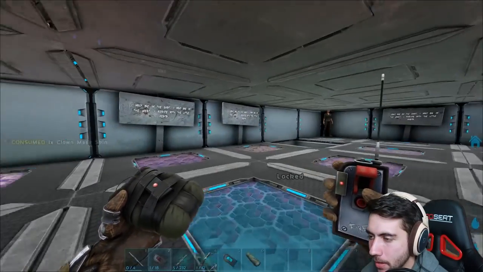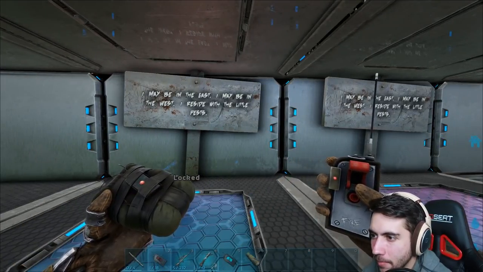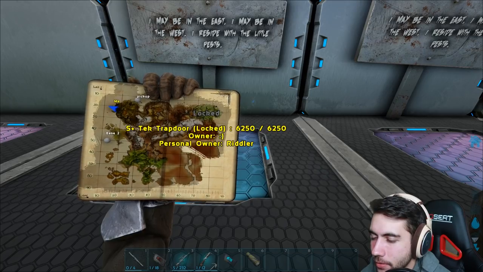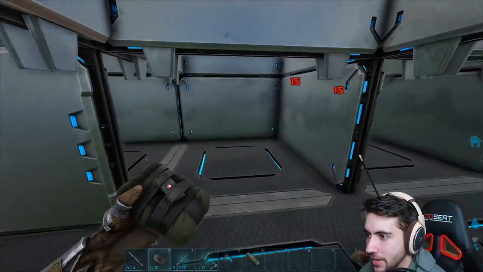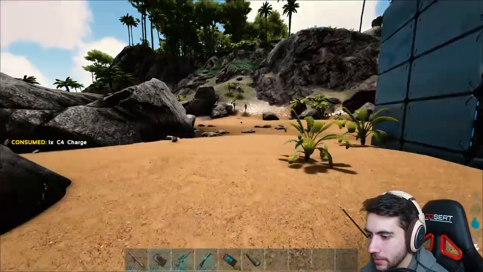So we got some kind of spooky man here building some kind of riddle. I may be in the east. I may be in the west. I reside with the little pests. Oh, whoa. We got a naked man. We got a naked man attacking us, boys. We got the Riddler. He's in here. There's only one thing to do at this point.